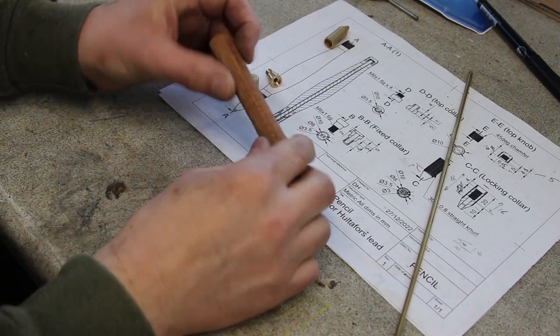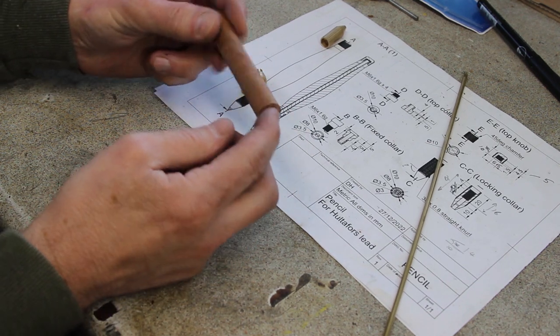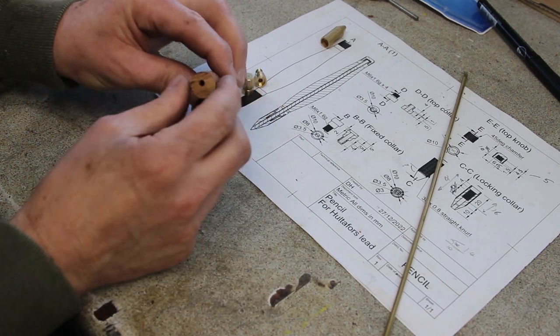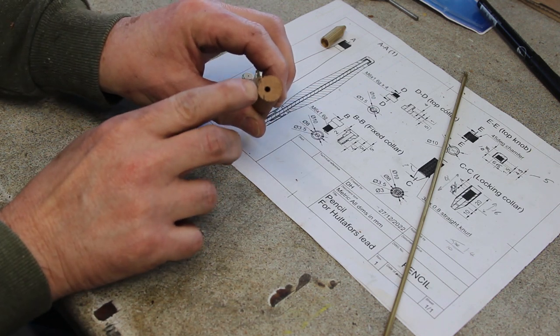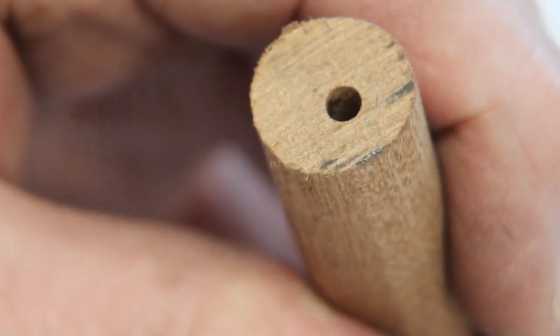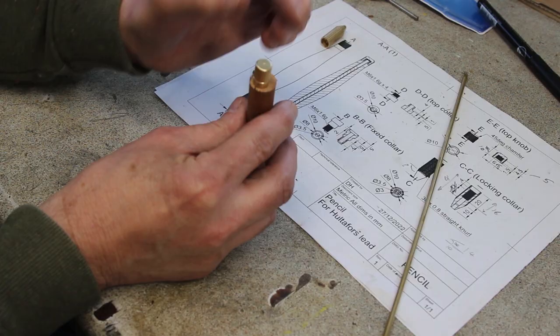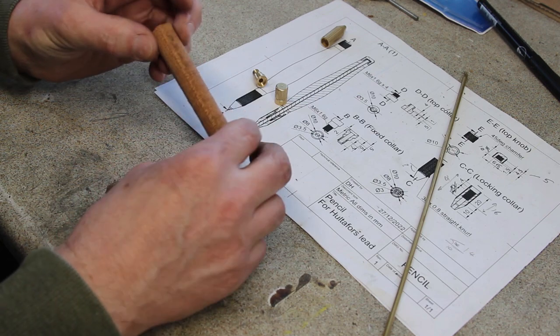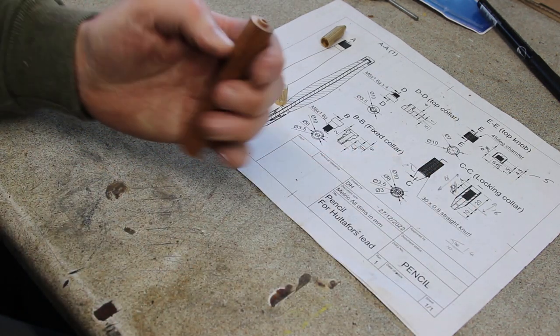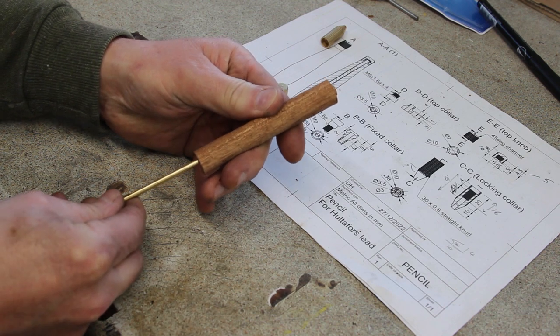Right, off camera I've cut the blank off to the right length. I need to square that up a bit, which I'll do in a moment on the lathe, but I don't know if you can see that, but the hole didn't end up in the middle. However, that doesn't matter because there's still enough meat for me to turn it down to the diameter that I need. So yeah, we're all right there. So next up is to check that fits.